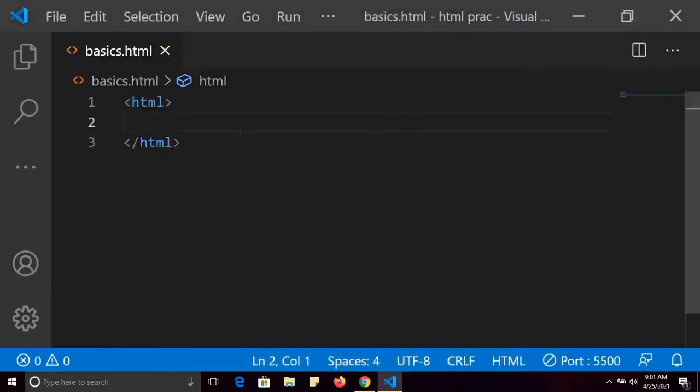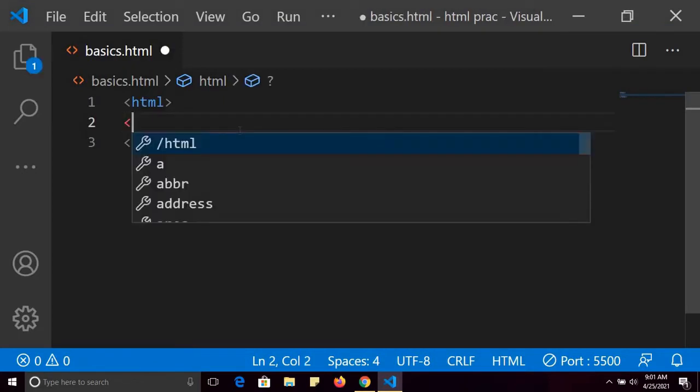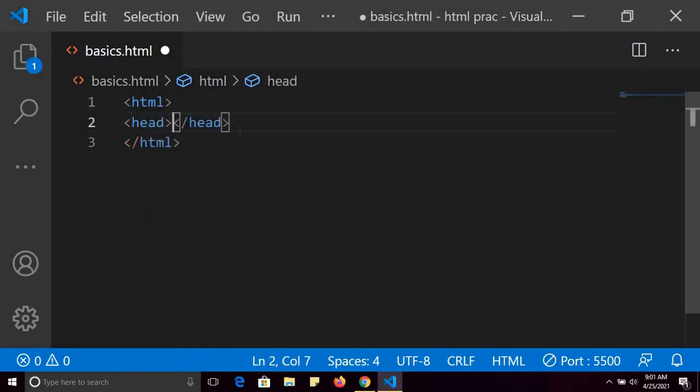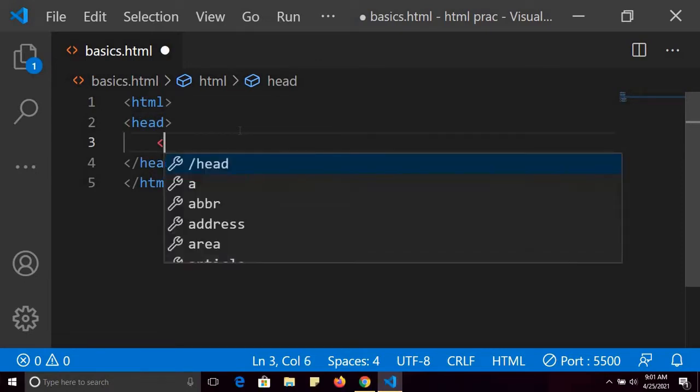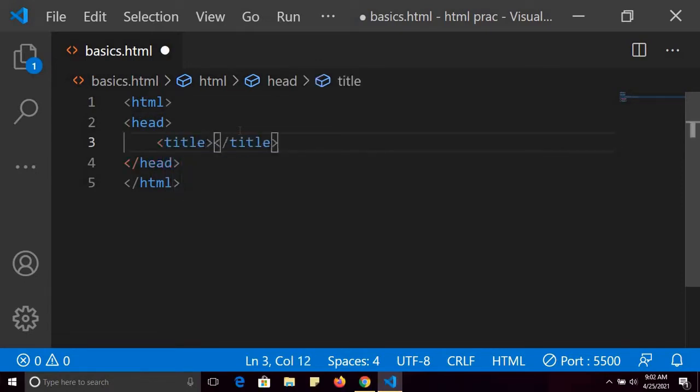Now the next thing is to give some title to my web page. Here you can see this title, but I want to give a proper title to this web page. For giving the title I will use head, and in the head section I will use the title tag, and here you can give any title to the website.